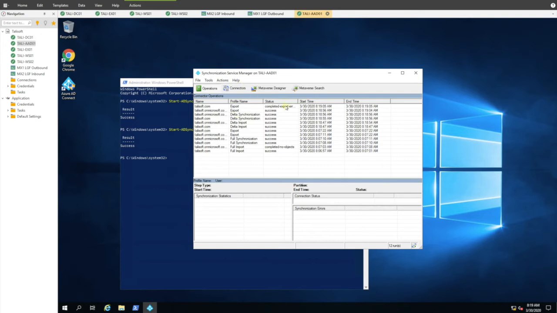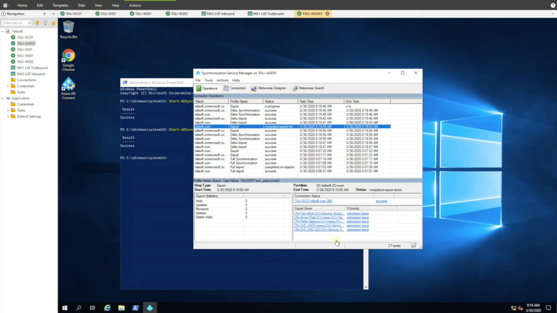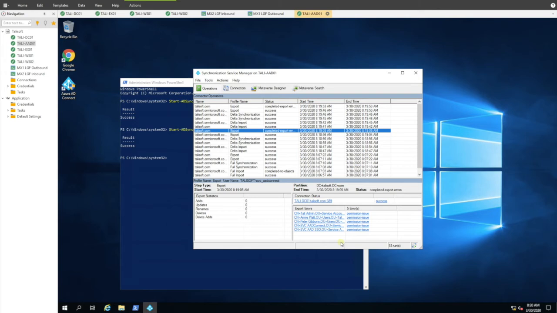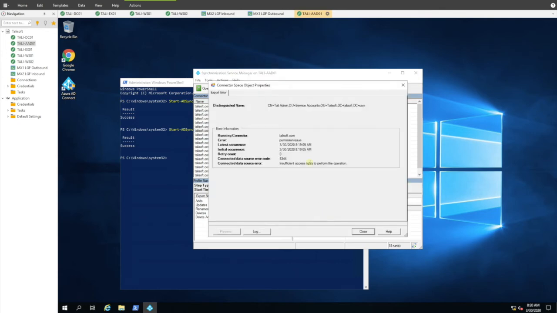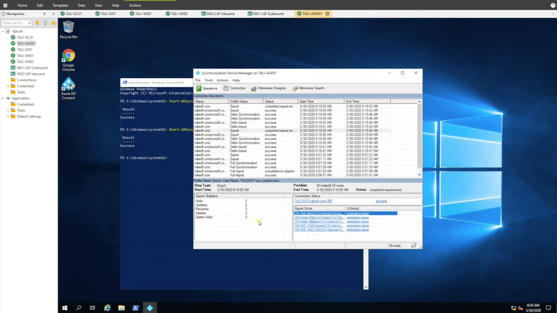While it's doing that, I do want to have a look and see what this error is here, and you can see we have permissioning errors. This does happen from time to time. It's telling us that the account we have for the service account, the AAD Connect service account, cannot write back into AD at all. Therefore, we're getting permission errors. It's trying to write something back into that AD and doesn't have the appropriate rights to do so. So this is something we might want to fix up.